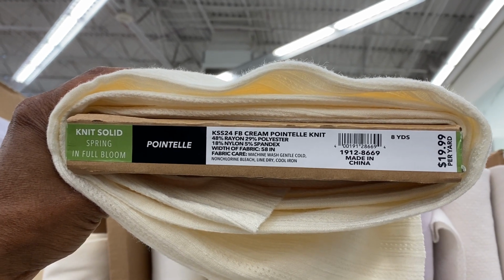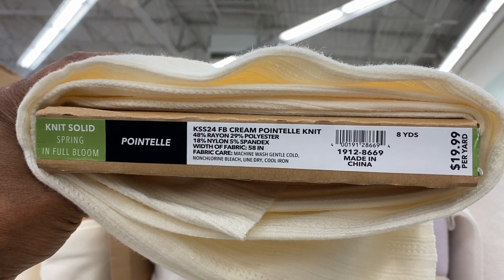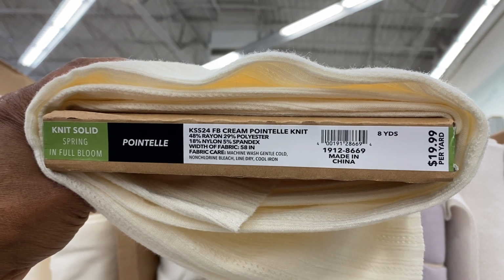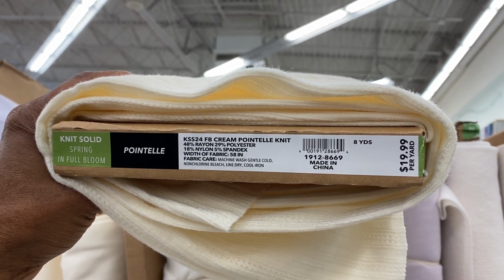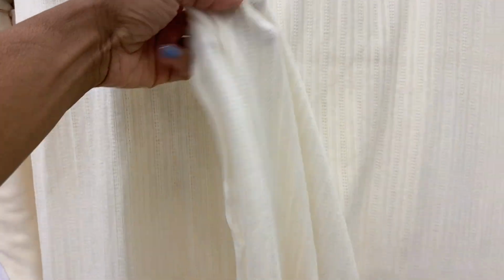And this last one is called a point tail knit. It's like a lightweight sweater knit. I love this fabric. I've worked with it before. It's easy to sew and it feels so soft and comfortable against the body. And as you can see, it has a nice amount of drape. I would actually use this fabric to make the dress for a special occasion or some special event. It would look beautiful with this dress.